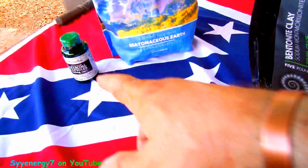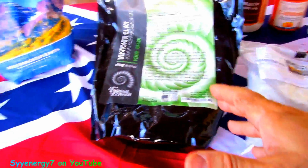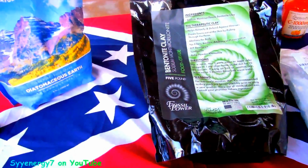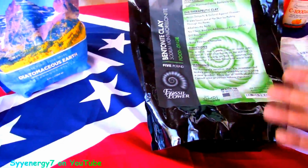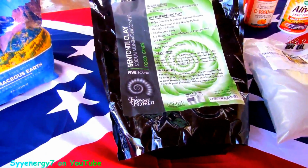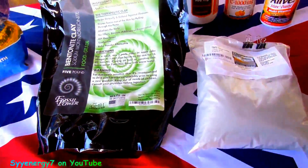Not as strong as the activated charcoal, but then it's adding minerals. So this won't work as well against the parasites as the diatomaceous earth, but it's still going to work against parasites, and activated charcoal will work against parasites too. But it's milder, and it's adding a whole array of different minerals that your body can use. So that's the ticket right there.